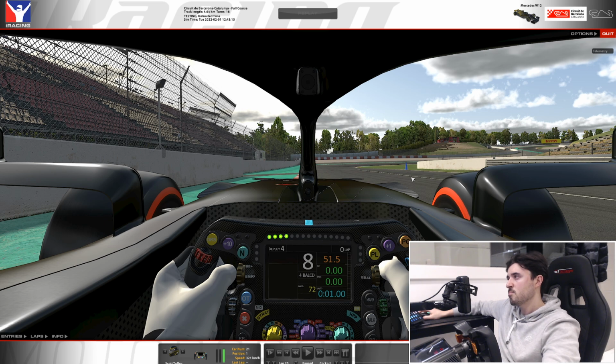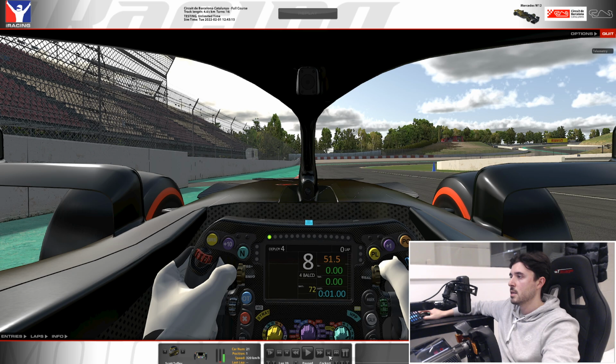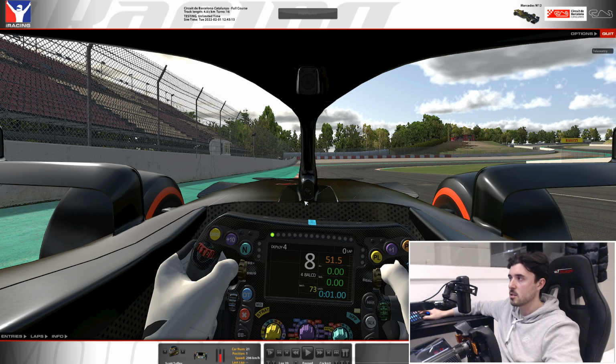So you could be looking, in effect, that's in line with the blue cone on the right hand side, but this tarmac, because I am trying to brake on this, or just before it if you want to be safe. But this is our braking marker, as you can see, starting to apply the brake, and we're all the way over to the left hand side. Of course, not going too far over so that we're exceeding track limits and picking up a 1x.